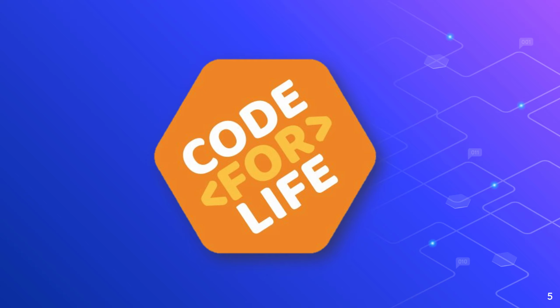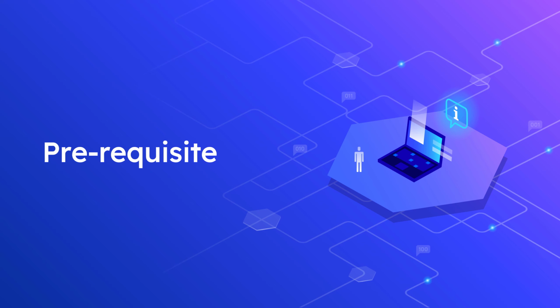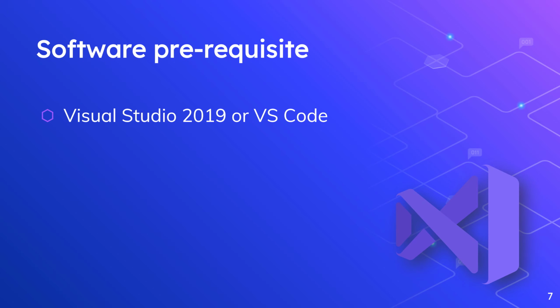So before starting to write some code, in this case we are going to work with ASP.NET Core. We need some prerequisite software available on our machine so that we can follow along with this video. The software prerequisite we need in this demonstration is Visual Studio 2019 or the VS Code editor installed on your machine, because only then can you really follow along and benefit from the discussion. So Visual Studio 2019 or VS Code is something you really require to be installed.